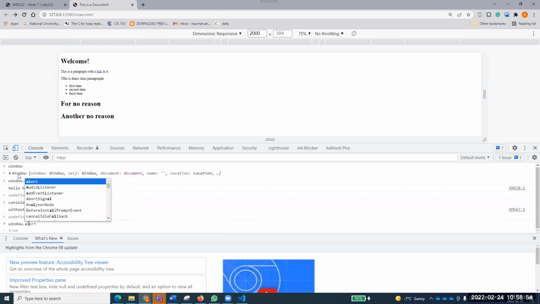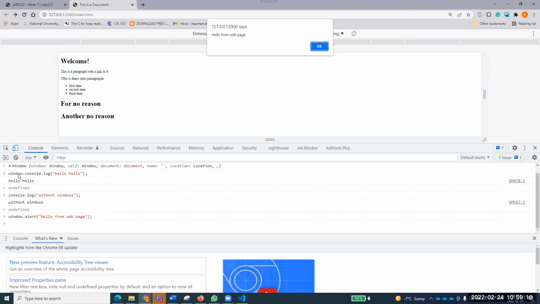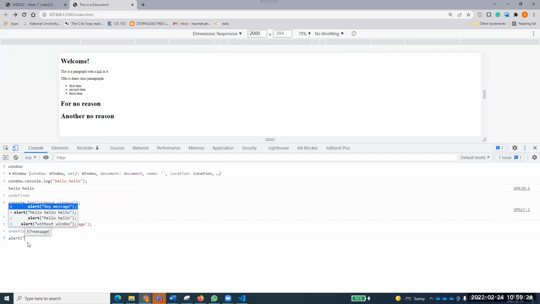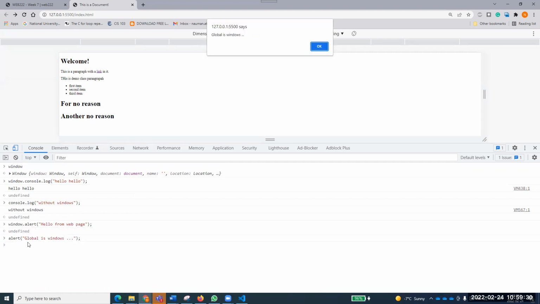I would like to show you a very important and very interesting function that you might not have noticed. I have a function which is called alert, window.alert. If I run this function, window.alert, and I can use it without window as well, with the message "Hello from web page", you see that it alerts something on the web page. Do you see my message? "Hello from web page" is appearing over there on the top. As I said, it's not only window.alert; window is global, so you don't need to write it. Alert will alert you something.